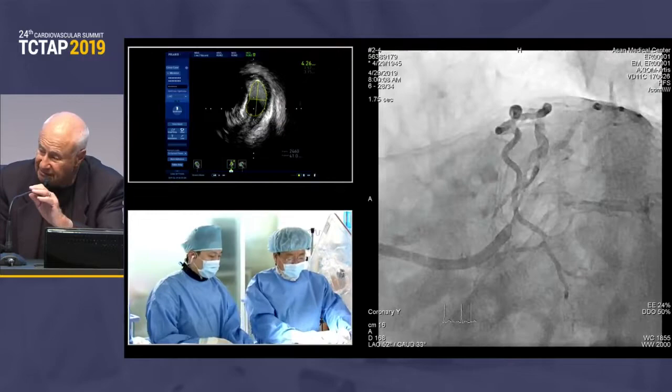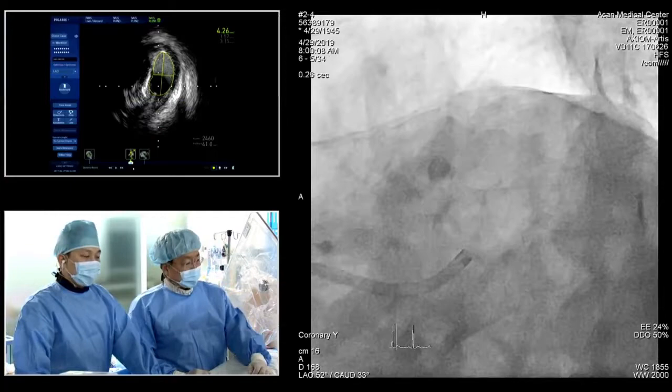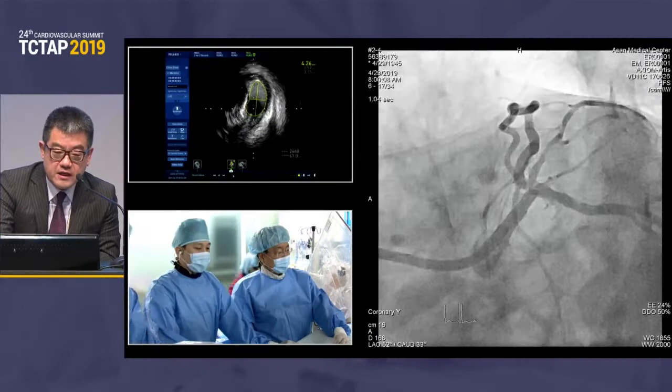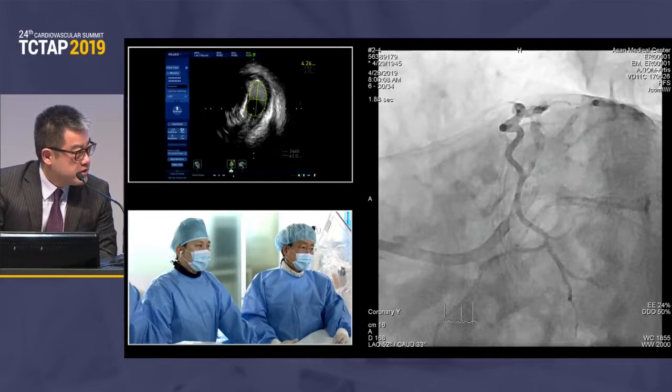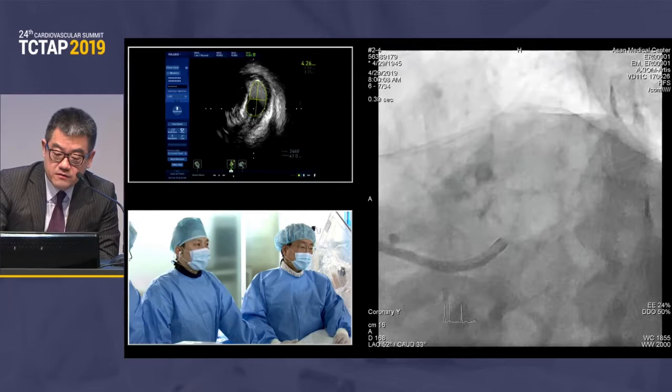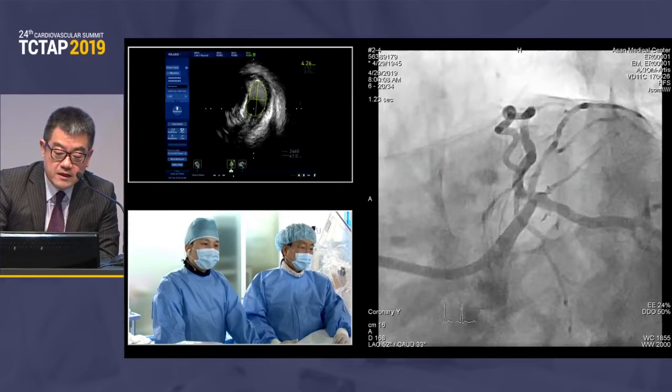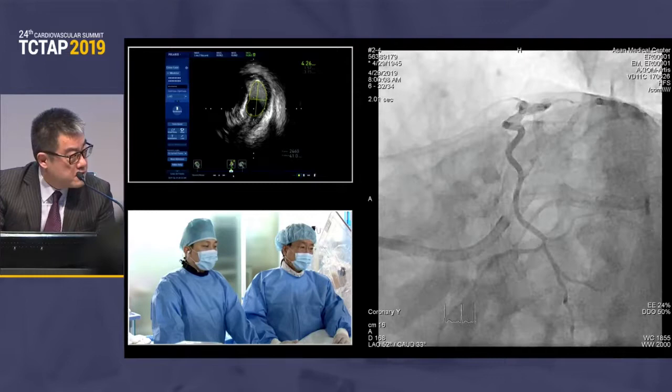I think this is a great example of showing the discrepancy between the angiogram and IVUS. Physiologically, it's significant, but from the angio, it doesn't look that bad. But then the IVUS really tells us what's inside. I think this is a true 100 lesion, but because of the proximity of these branches, personally I would probably stent from the LAD into the left main, crossing the circumflex ostium. But I think the circumflex ostium is free of disease. I think one stent should be enough.